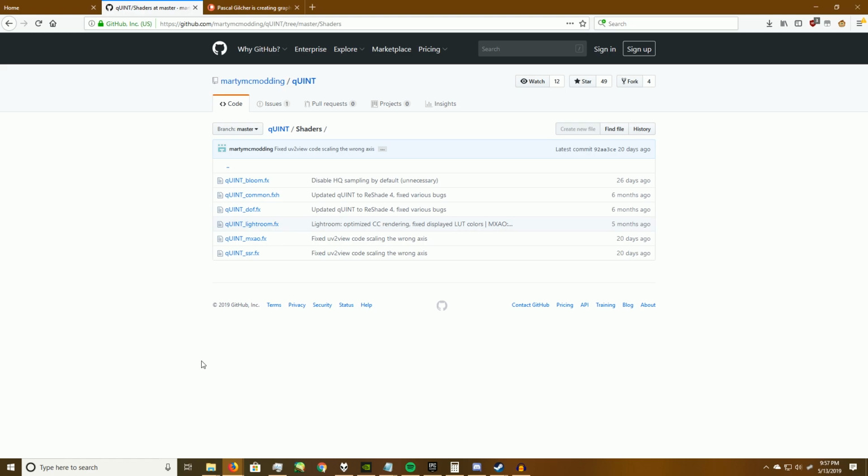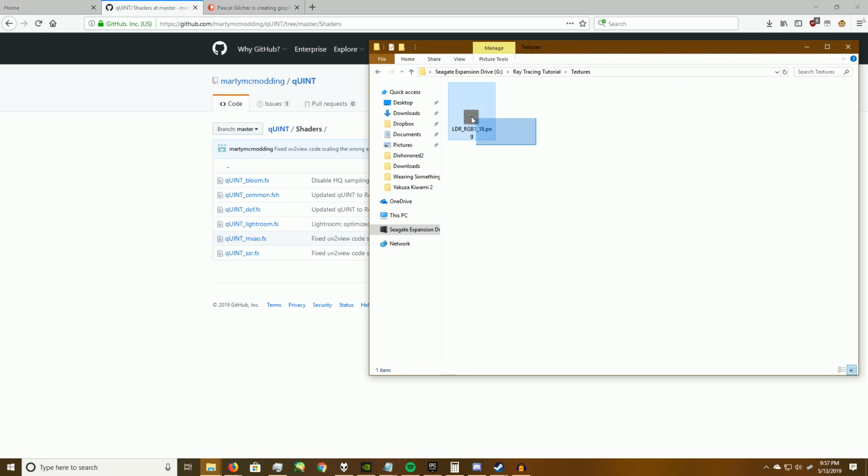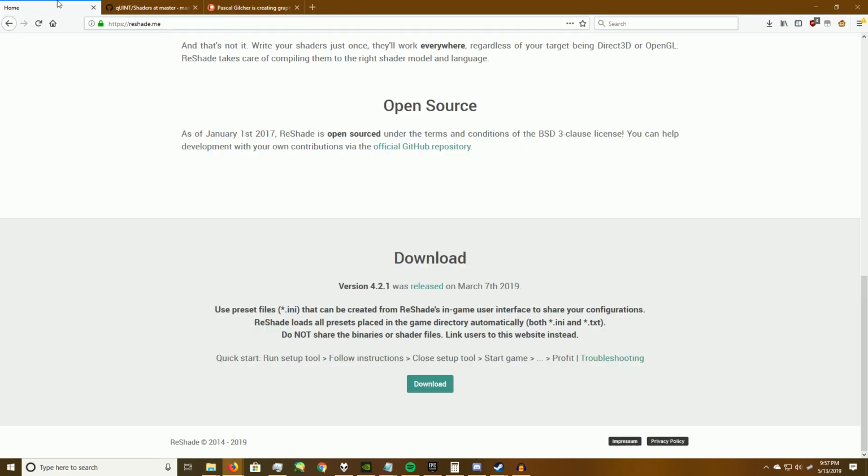And then you're also going to have to download a texture. So this is the textures folder you drop into the reshade shaders folder, and this will help with the noise. So once you've got that all downloaded, you can go ahead and drag and drop that into the reshade shaders folder, and then you are good to go.